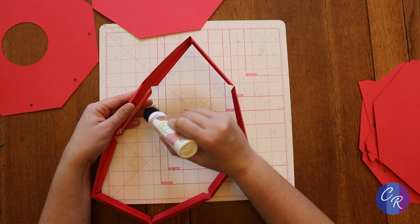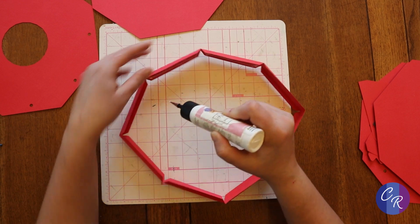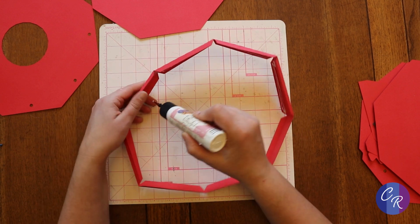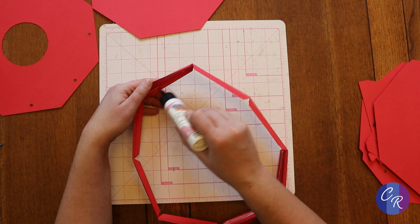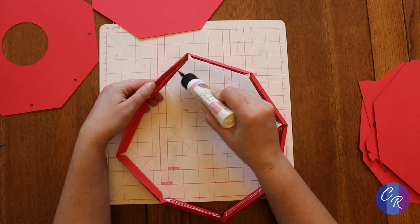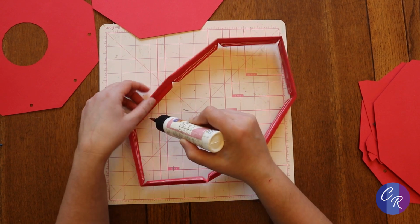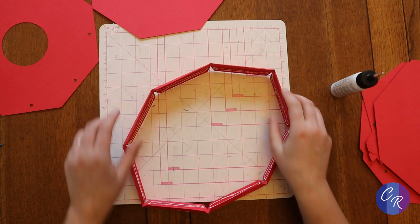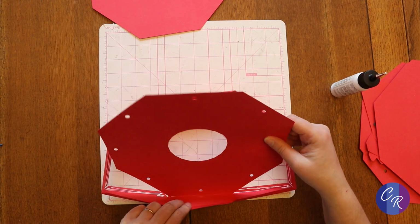So I'm going to take each one of these tabs, add some glue all the way around, or you could do a couple of them and fold them up and do a couple of them after the glue is set. Depends on how fast your glue is going to get set up on you. I feel like I can make it all the way around and be okay. All right, got that. I take this one with all the holes and place it in here.